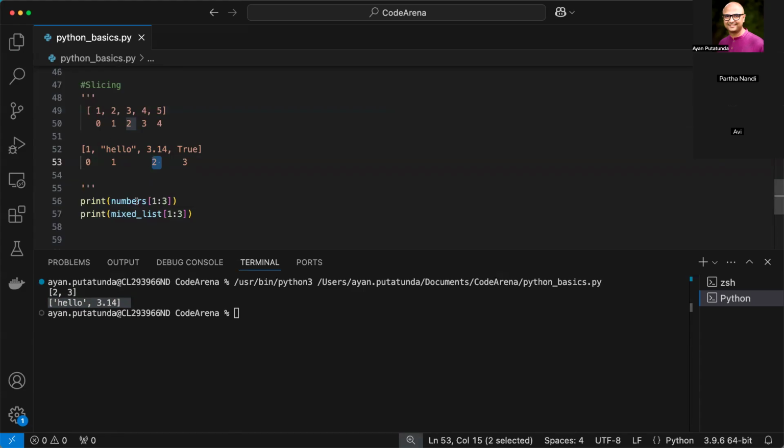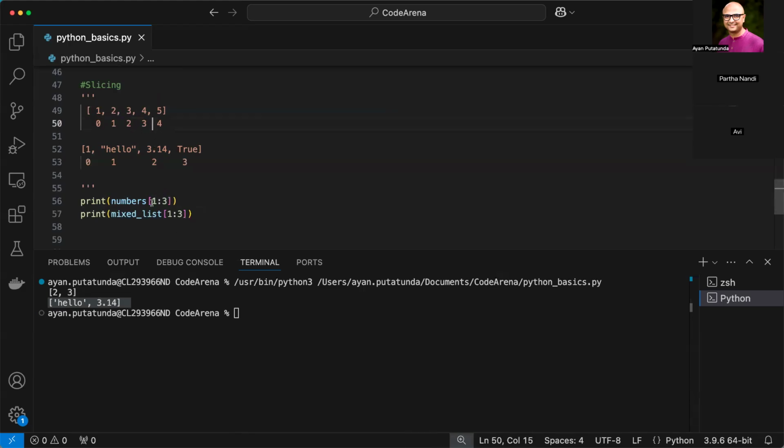Similarly, in this list, my slicing starts from 1, which is my first position, but where does it end? It will end at 2, which gives 2 and 3. It will not go to 3.